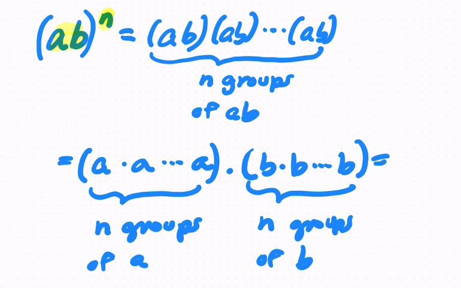Now what does that mean? Well, n groups of a by definition—or n factors of a, I should say. Every time I'm using the word groups here, I'm talking about factors. So maybe it would be more accurate to call them factors, but I'm thinking of them as physical letters on the page. Anyway, if we have n factors of a, that is a to the nth. That's our first part.